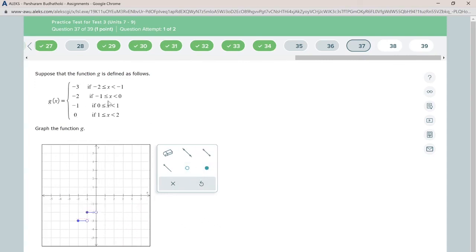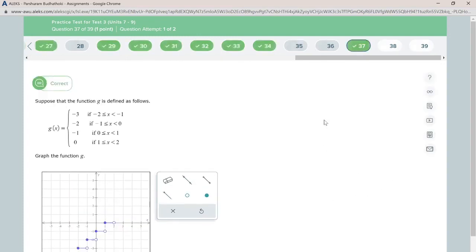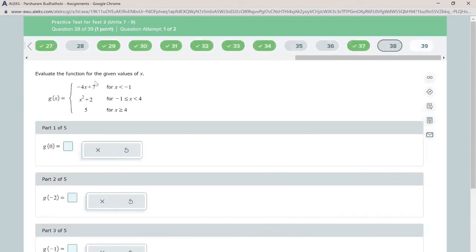When x is from 0 to 1, you start with the solid dot for -1, and then you go up to +1. You join them using a straight line, and finally when x is +1, you use a solid dot, and then even for the 2 you use hollow. So you go up to here. The value of the function is 0. 0 means it's on the x-axis. So that's a piecewise function. You just focus on pieces.